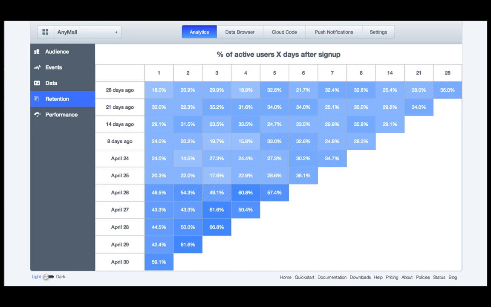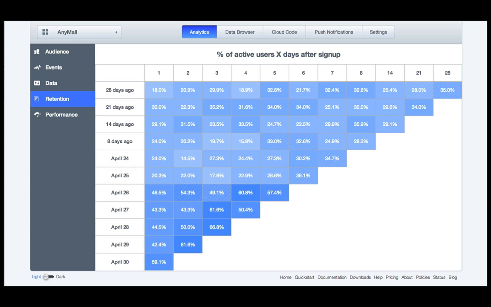In this screencast, I'm going to introduce a new feature we've launched to help you understand the users of your app, the retention tab. User acquisition is important, but the real key to success is retaining users. Users returning to your app is one of the best indicators of app quality and significantly increases the value generated both for you and your users.